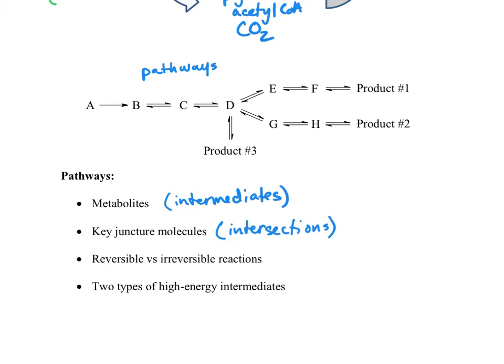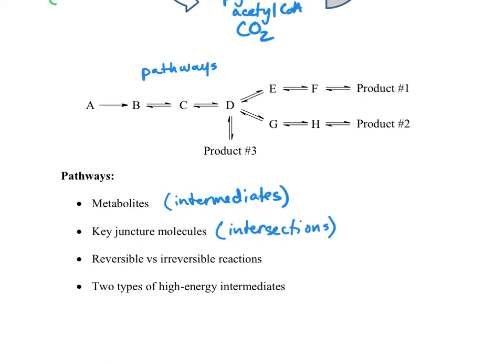We won't get into the details too much here, but let me just make the point that most of these reactions are double directional arrows. That means we can convert B to C, or C can be converted back to B. And that's not true of all of them. For instance, A to B is a reaction that only proceeds in the forward direction. What we mean by that is not that you cannot chemically go back from B to A. It just means that you don't typically see that happen in the body. So it's biologically irreversible, not chemically irreversible.